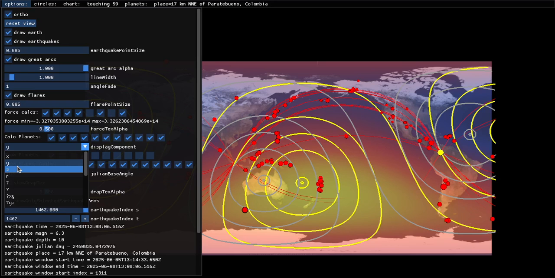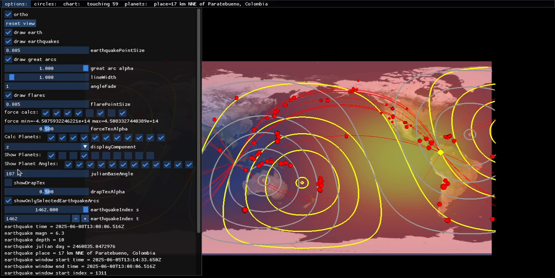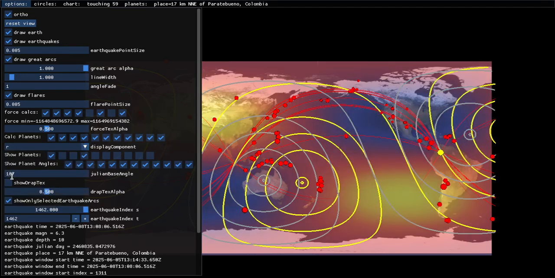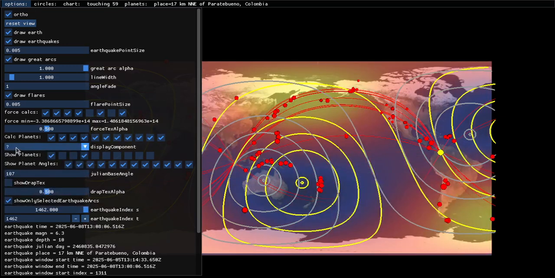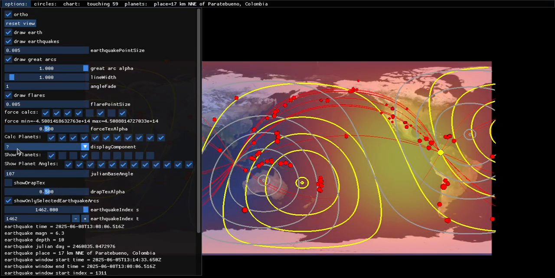It's whatever the ephemeris 406 data is in. I'm taking that and just recentering it on the Earth and then rotating it according to the Julian day. So yeah, you can look at X, Y, Z. You can look at R, theta, phi according to the WGS 84 basis. Not spherical coordinates, but with proper ellipsoid consideration. Not yet proper geoid consideration, but I'm looking at that data. I might throw it into the mix soon. Who knows the limit of what this will be? So yeah, X, Y, Z, R, theta, phi.